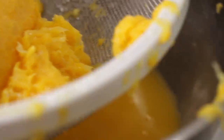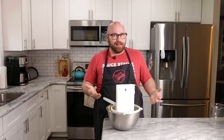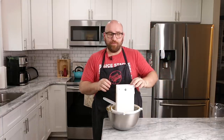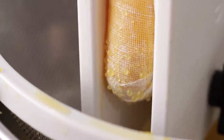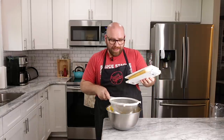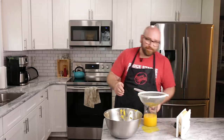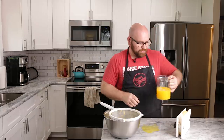We had a little bit of a blowout just from twisting the single layer of cheesecloth — it just couldn't take the amount of force I was putting on it. It ended up ripping, and we lost maybe not even a quarter cup of the pulp. So I wrapped it up in two layers of cheesecloth, found my tofu press that I'd been looking for, put it between the tofu press, and we were able to get quite a bit more juice out — almost three cups of orange juice. Pretty excited about that.